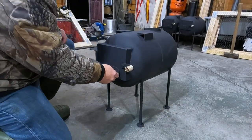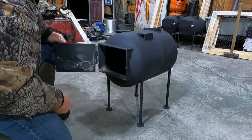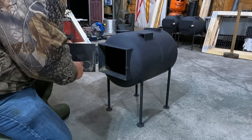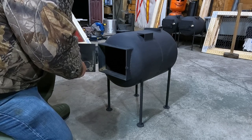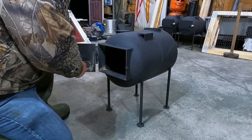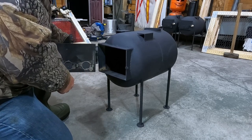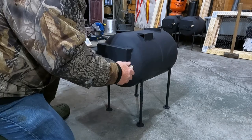I did a video testing it and the burn time was impressive. The draft is adjustable — you can slacken that second nut and tighten the bolt on the front to where you like it, then snug them up and it'll stay. As it wears over time you can tighten them up. There's a spacer in there — if you find it drawing too hard you can take the spacer out. But with the spacer it works pretty darn good: you can shut her off and she won't kill the fire.